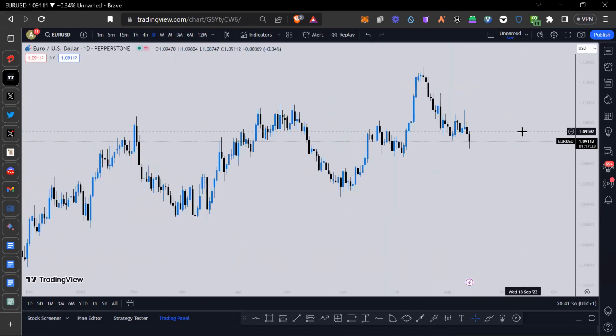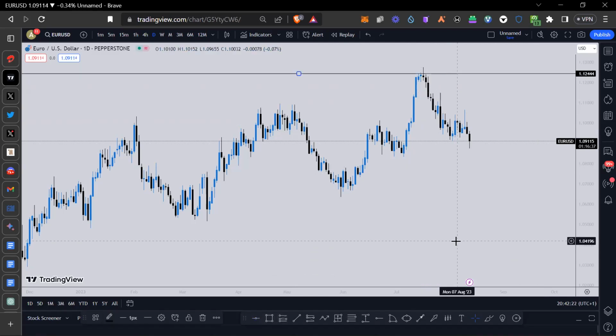So supply and demand. Supply is basically an area where traders are looking to offload a certain asset. It has reached a maximum price at which sellers feel they need to take profit, like offload what they bought at a certain price. So supply is also known as, you can refer to it as, a resistance zone. Any area that you find price having difficulty in passing, like this is a supply zone and also a resistance zone. So you can basically just have your line there to signify a supply or a resistance level. You can also refer to that level as the range highs of where price has touched.